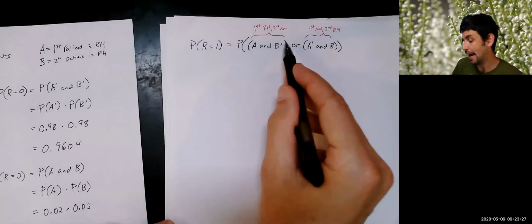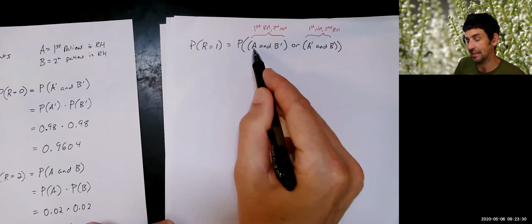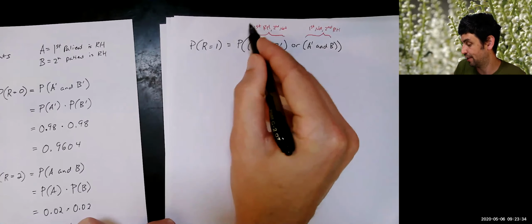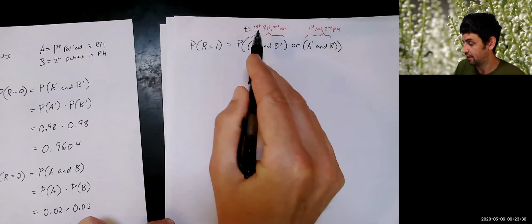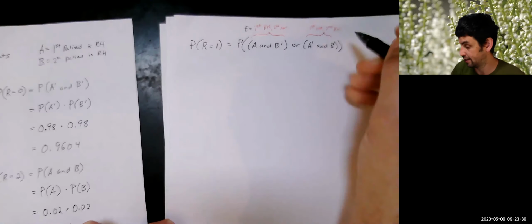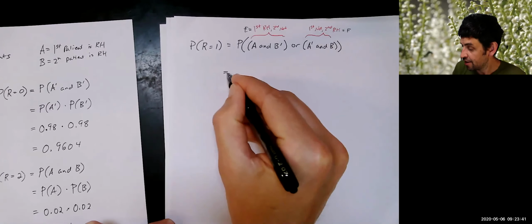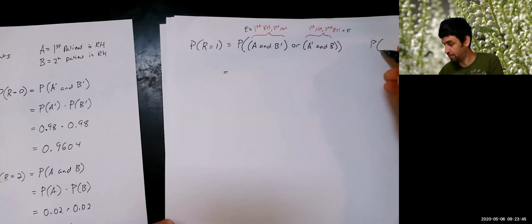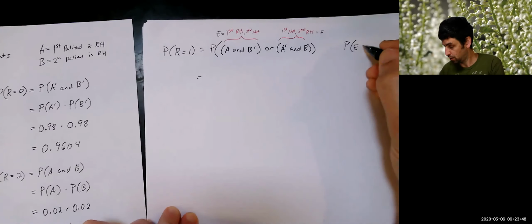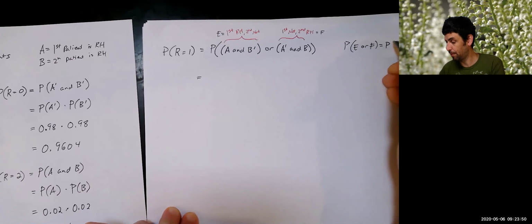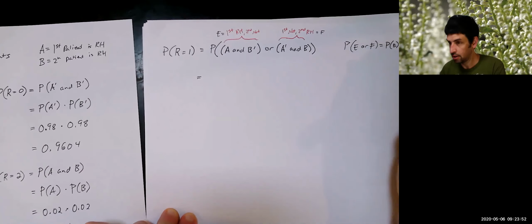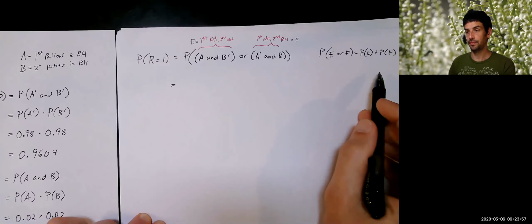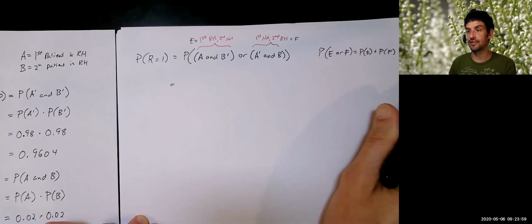So now I'm going to ignore what's happening on the inside of these parentheses and just think of this whole thing as an event. This could be the event, maybe I call this E, that the first is a redhead and the second is not, and maybe I'll call this one F. So then I'm really doing, let's do this off to the side, the probability of E or F is just the probability of E plus the probability of F. I don't need to subtract with our addition rule.